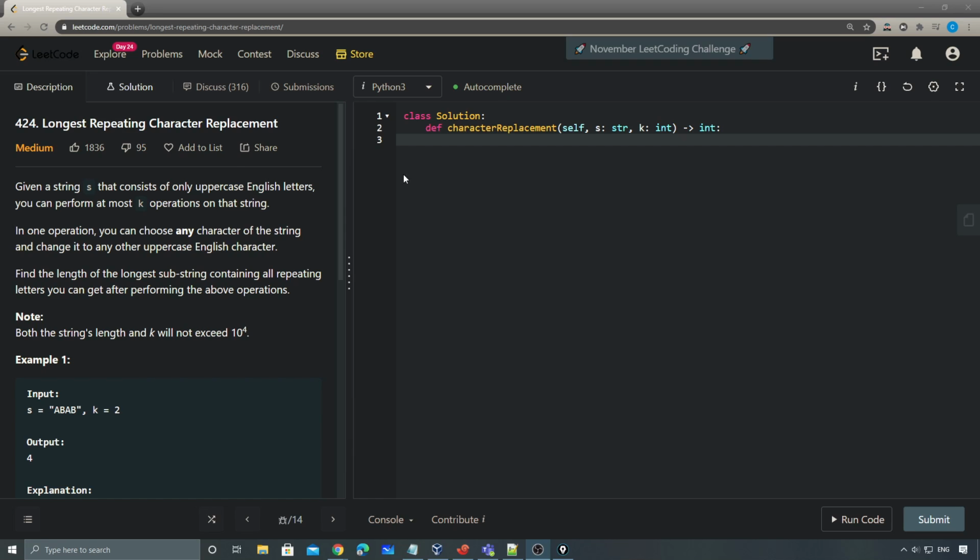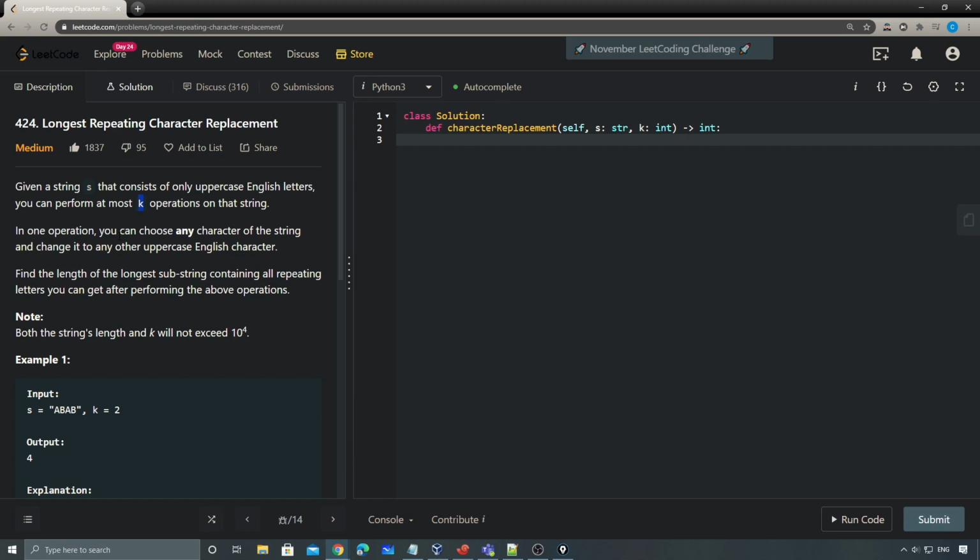So today let's take a look at number 424, longest repeating character replacement. I think this is a pretty interesting problem. You're given a string S that consists of only uppercase English letters from A to Z, and you can perform at most K operations on that string.